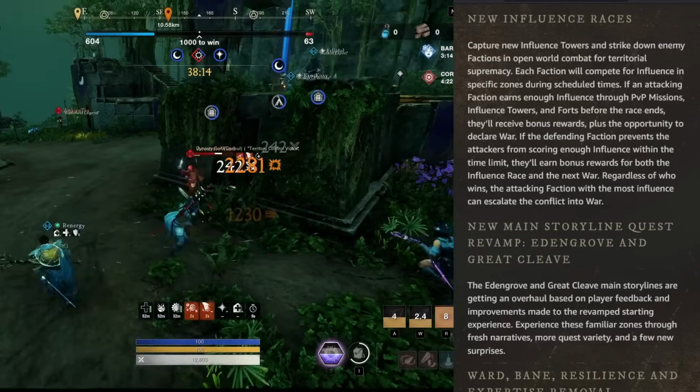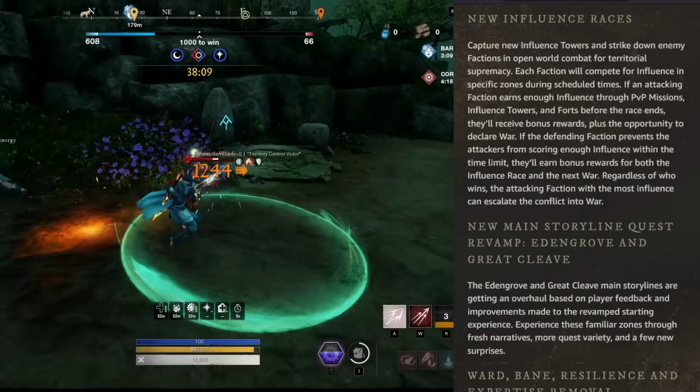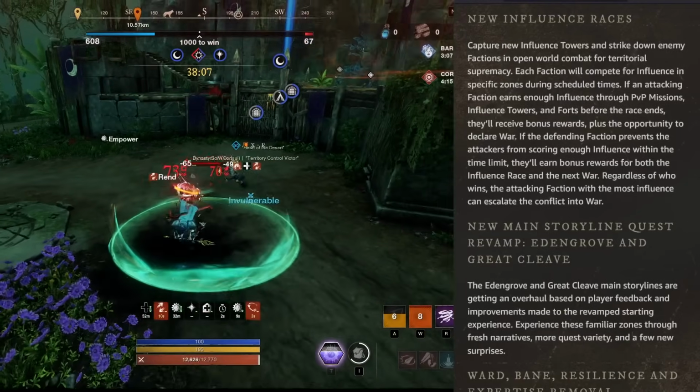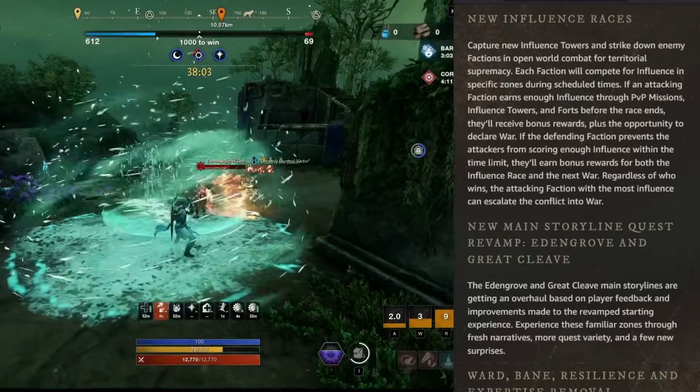We don't know what exactly we need to do at influence towers, what exactly is happening with the forts, and if the PvP missions will remain the same way as they were before. I really hope they don't. I really hope the PvP missions are more interesting and more related to the PvP itself.